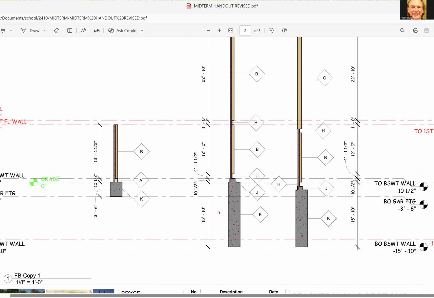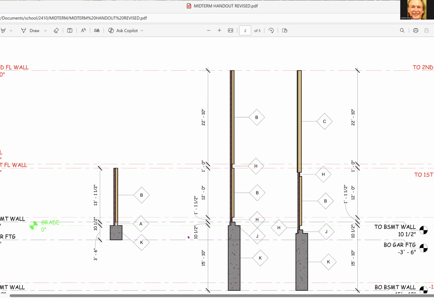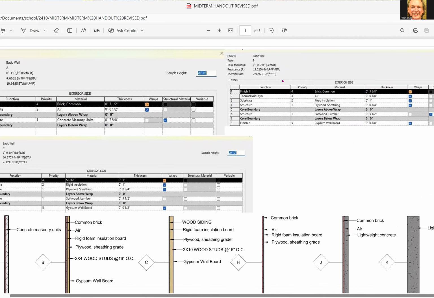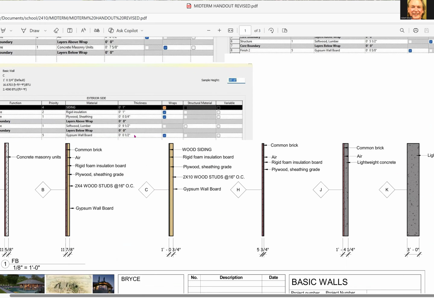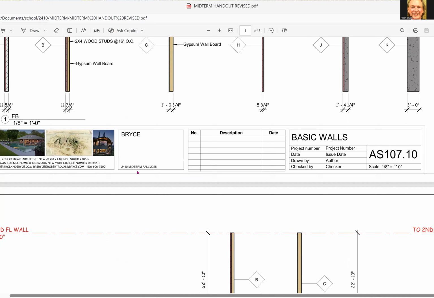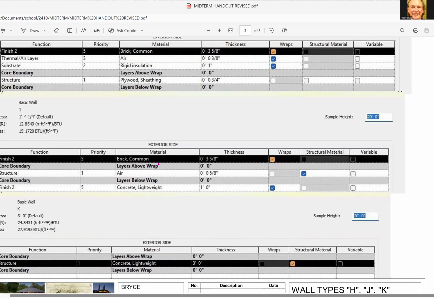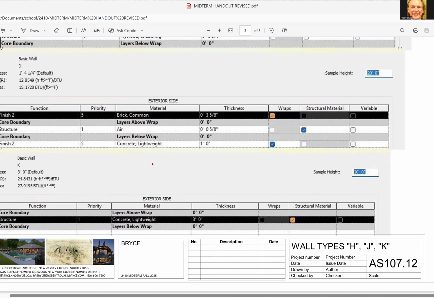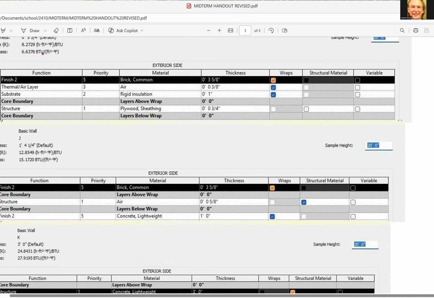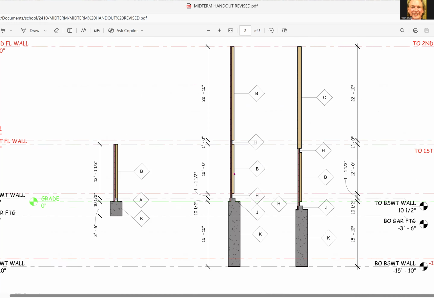Now, after you've created your wall types and then made your stacked walls, then do a screen capture of your wall types, all of them, and insert them into your sheets. And then additionally, which I'm not giving you in the PDF handout, I'm looking for this same wall type properties for these three stacked walls.